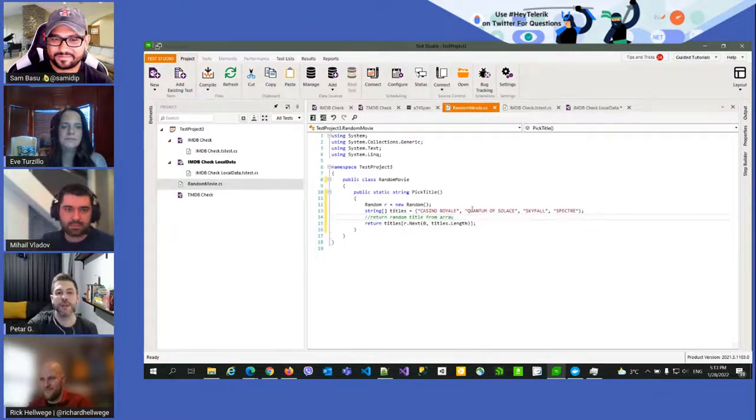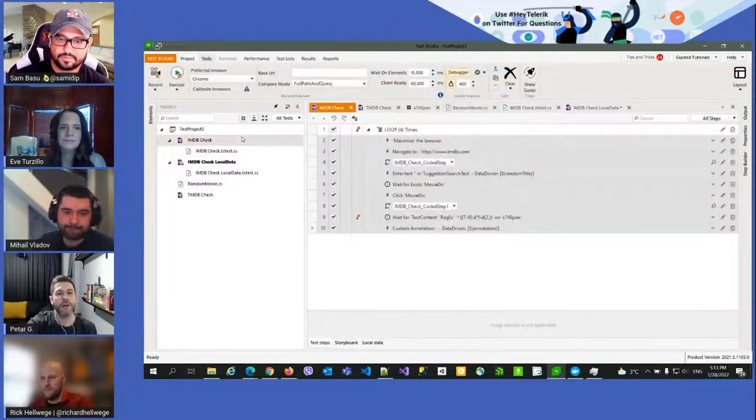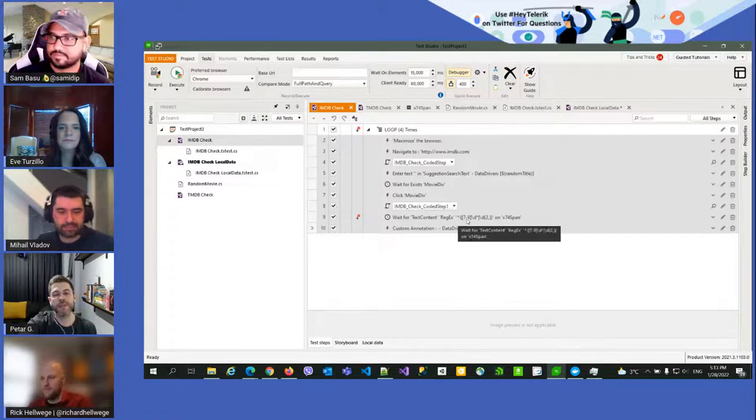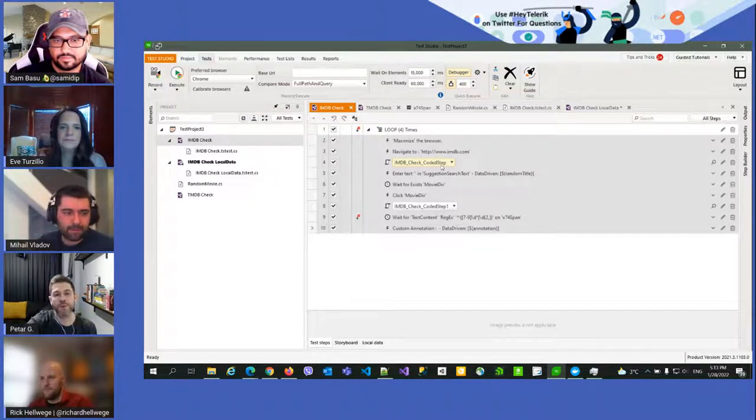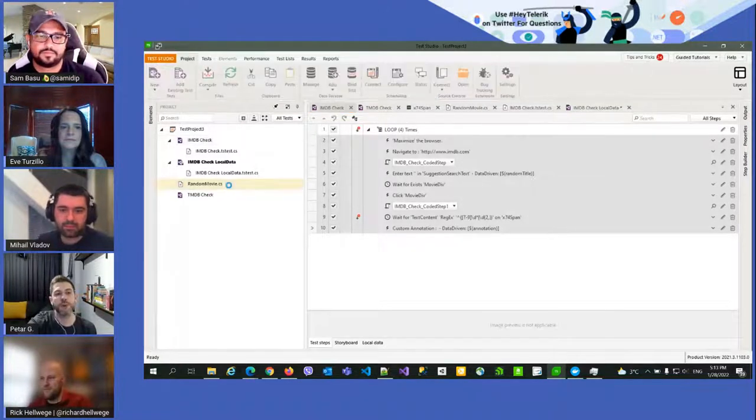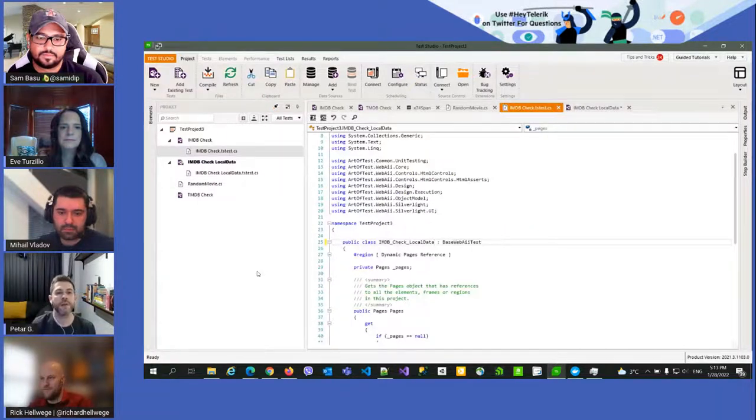So I'm going to shuffle through these guys here, and then check a few movie databases, like the movie database itself or IMDb, and check what's the overall score of those guys, and see if it is above a certain level or not. In our case, above 7, and log all the results and use them as variables so I can display them somewhere. This entire logic, except for the random helper class, is written almost without the necessity of coding. With point and click, I extract the movie title and then search it.